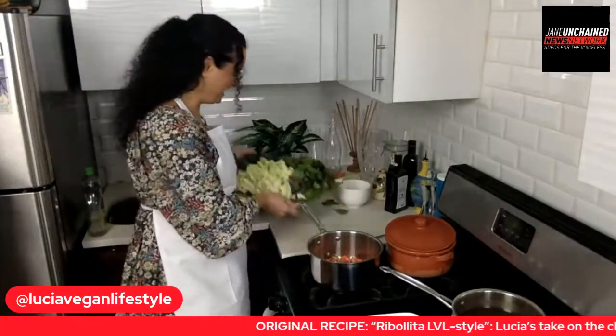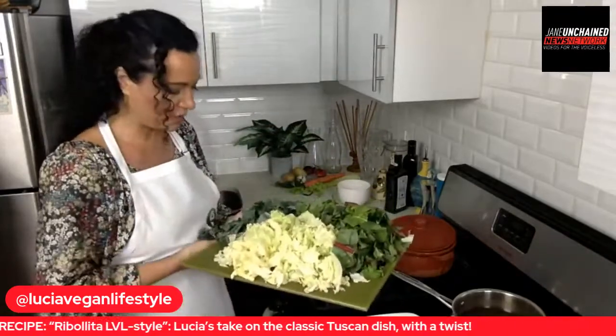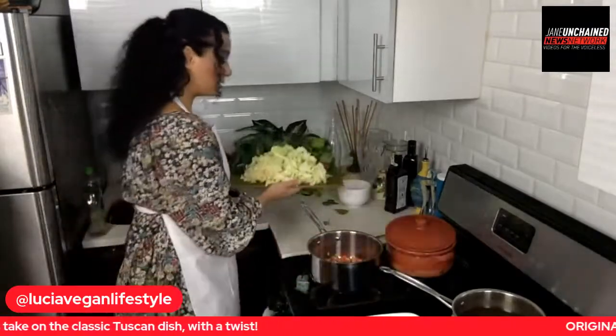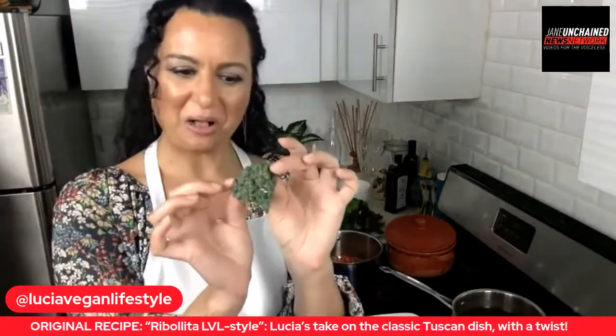Greens. I am a greens addict. I love greens. So the main very important ingredient of Ribollita, because it's from Tuscany, is lacinato kale. So I should have left one whole, but these are the long kale, the one that's kind of like the lizardy texture. So lacinato is the Tuscan kale.